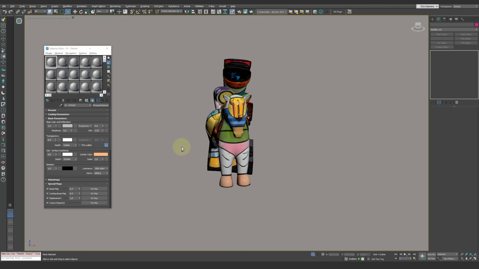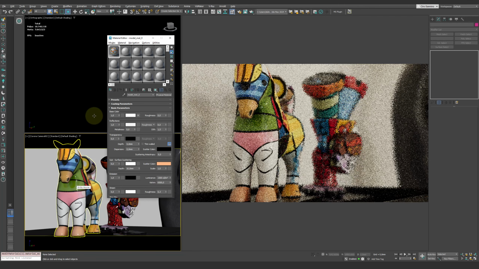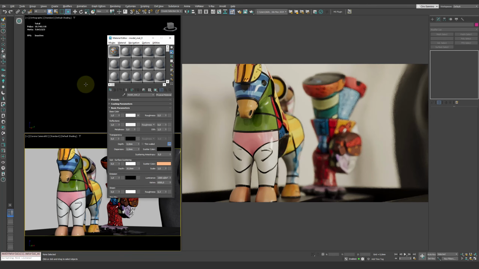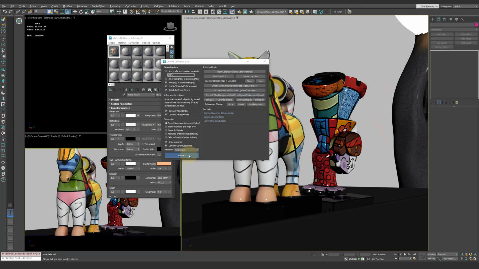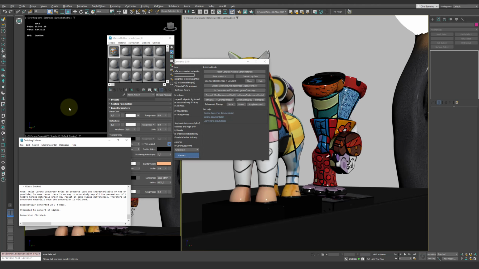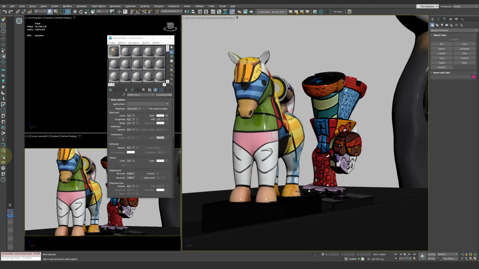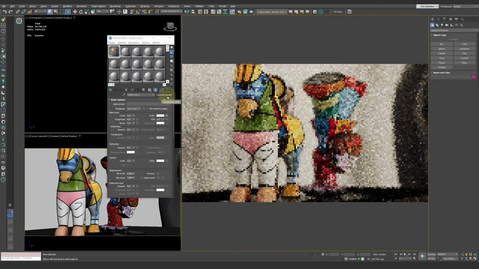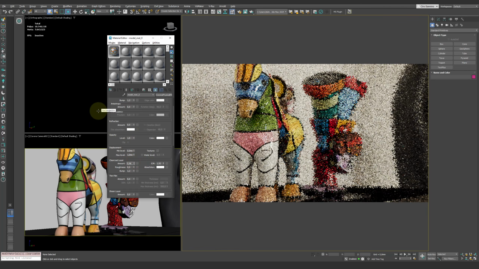You may have noticed that the objects are imported with a native 3D Max physical material, and Corona reads this material without any issue, but it's also true that Corona materials are much more powerful. So I convert everything into Corona material using the specific converter. Then I add a glossy varnished layer by increasing the clear coat value, achieving an outstanding render result in just a few minutes.